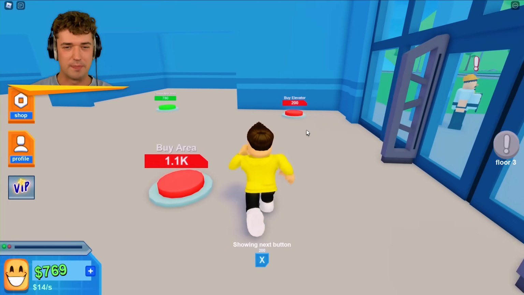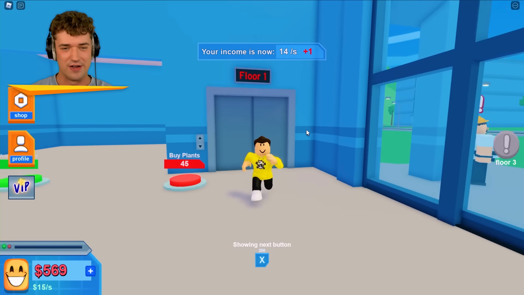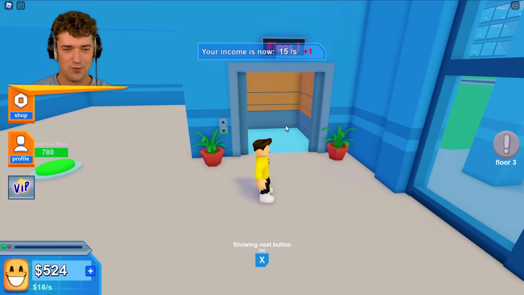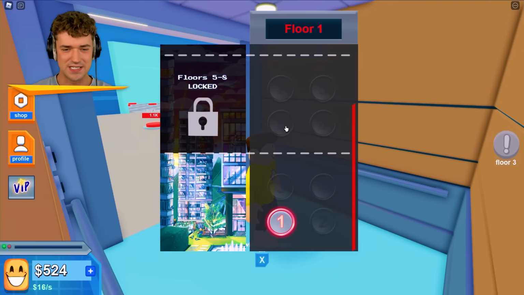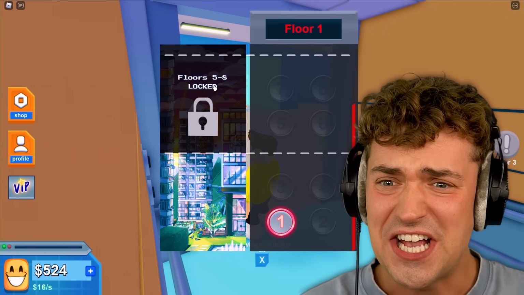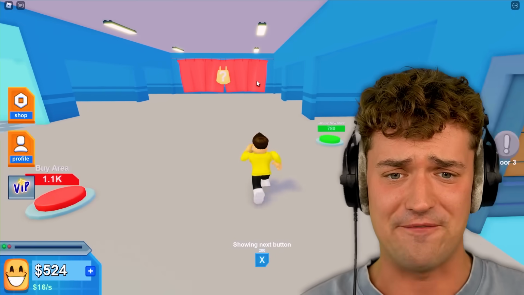Give me my checkbook because we need that elevator now. Maybe I'll see Marty soon, Mr. Marty Pants. Plants, ooh, nice. Where does this even go? Absolutely nowhere. I can get 8 floors. We're gonna get that for sure.